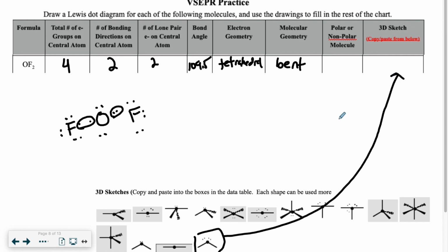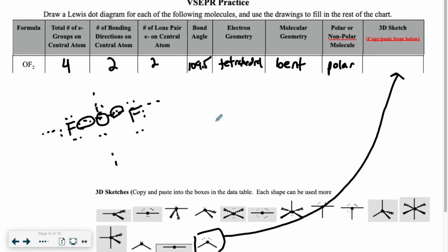Now, for the polarity for this one. It's a little tricky if you're looking at this picture right here, the way that I drew, and I drew it this way on purpose. If you cut it in half this way or this way, it does look symmetrical. That's why it's important to look at these 3D structures. If you look at this one, if you cut through any of the bonds, that lone pair is not going to cancel out with the bond over here. So this is actually asymmetrical. So this is going to be a polar molecule.